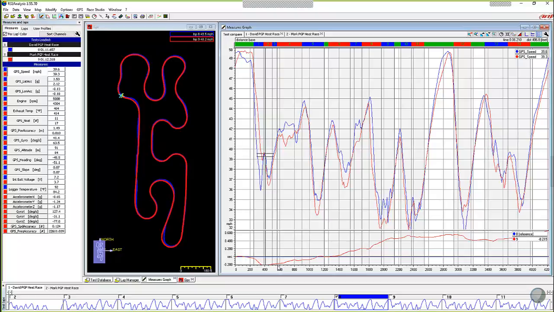And then as it's trending upwards, the red one is losing time. So we go all the way up to this part of the track, which is this whole complex up here on this north end. And then in this little middle section here, the red one holds his own, goes back to being flat again. So let's start at the beginning of this lap, and we're going to study these two laps: where was Mark faster, where was David faster, and a bit of why, right? So let's start at the beginning.